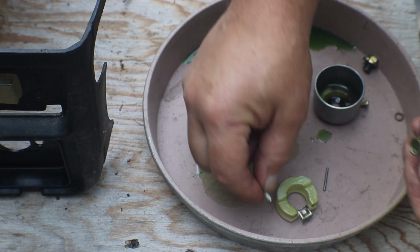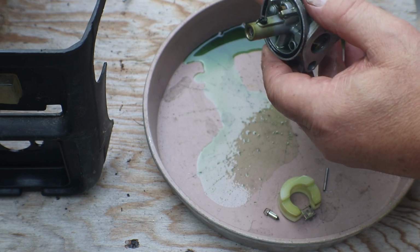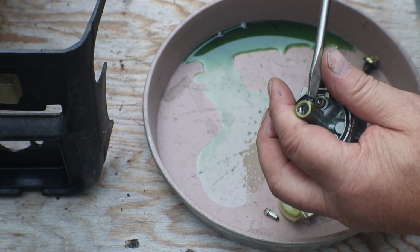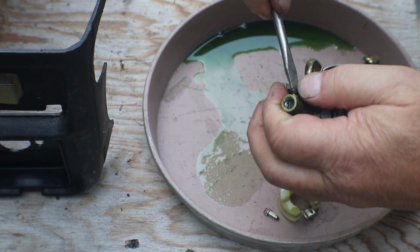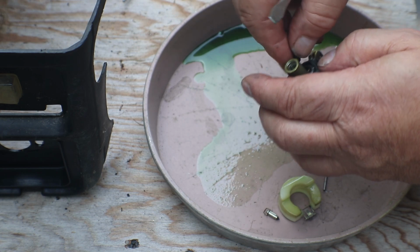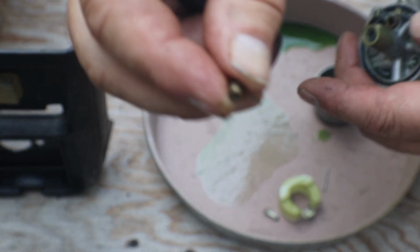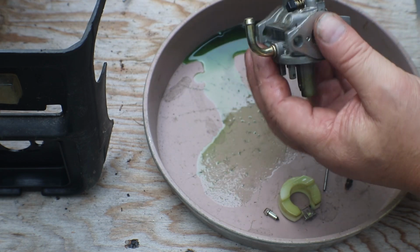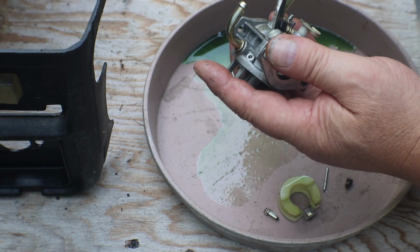At least the little rubber tip on that is good. This is the main jet right here. This just has a hole through it. Ooh, man. Yeah. Just has a hole through that as your jet. What else? That's our low end. I don't know if I can get him out of there.